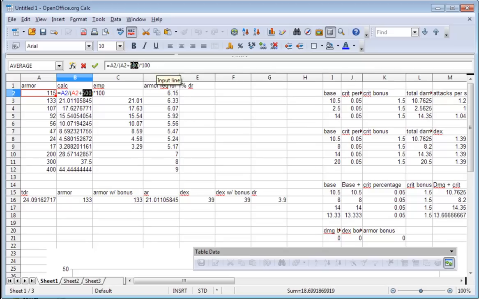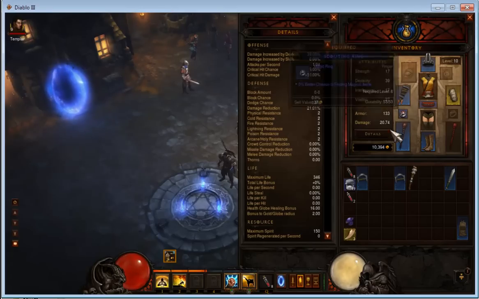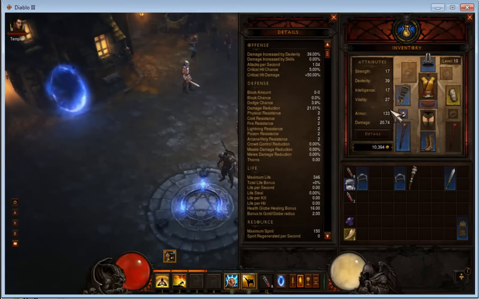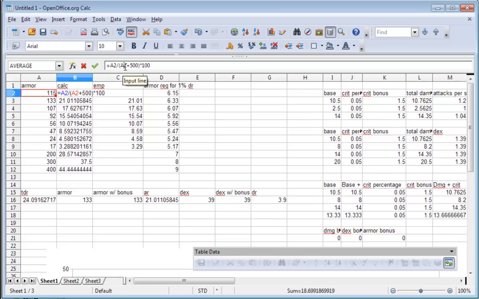This constant is usually determined by your level and the level of the enemy who is attacking you. For my particular guy, a level 10 monk, I just put in a bunch of numbers and it looked like 500 was a number that works. So the way they're calculating the damage reduction based on the number of armor points that I have is using this formula: they take the armor, divide it by the armor plus 500, and multiply by 100 to get the percentage. And that seems to be working for all these values.